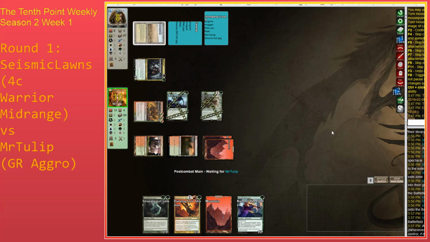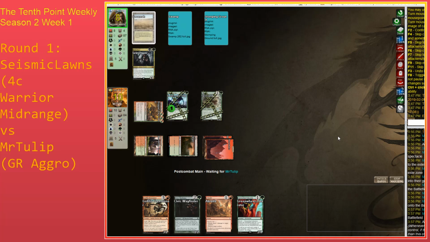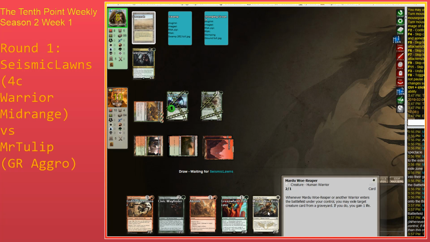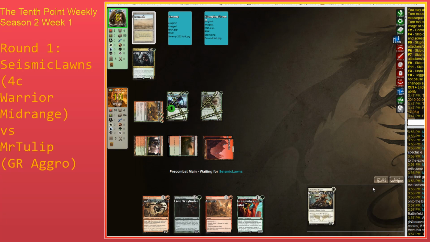Yeah. He just doesn't have an option. Experiment One gets a counter. At this point, if Tulip draws a removal spell, do you just slam the Green Flare into the Goyf and then upgrade the Goyf here? Yes. If you're Seismic Lons, because you're definitely the beatdown. You know you're the beatdown.